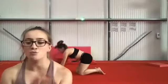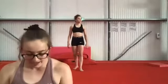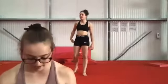5, 4, 3, 2, 1, and rest, well done. Right, the last exercise we've got is our squat jacks. So last 30 seconds of exercise, and you've got a whole 30 seconds rest.